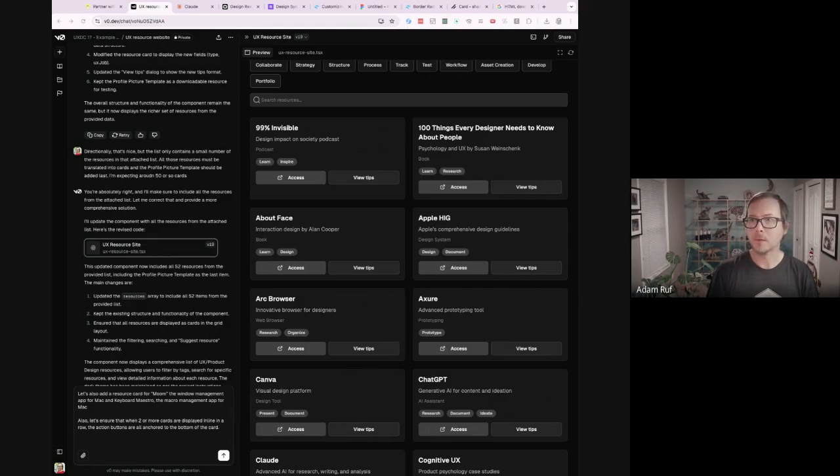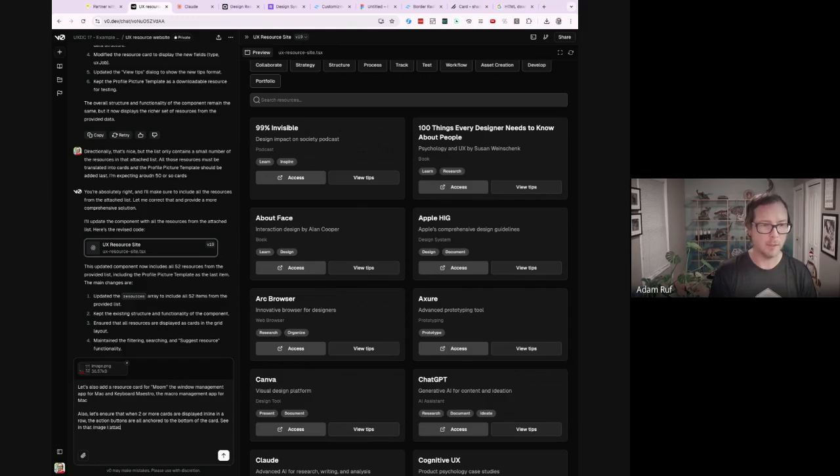Let's go ahead and open this up. I don't think you're going to be able to see the screen right now, but I'm just going to draw a shape here. See in that image I attached how the buttons are not in the red outlined area where they're expected. Please fix.